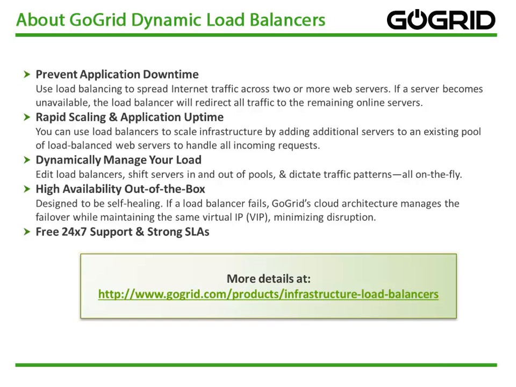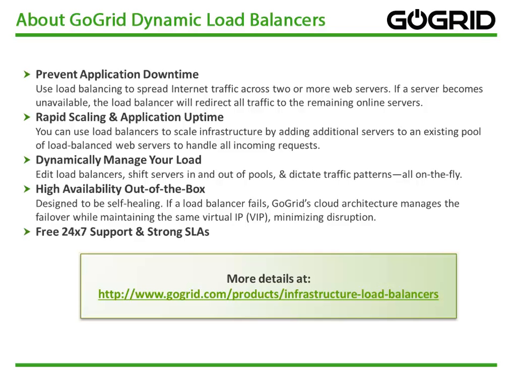Now let's talk a little bit about GoGrid dynamic load balancers. A load balancer is there to prevent application downtime. Customers use load balancing to spread internet traffic across 2 or more web servers. So if one server becomes unavailable, the load balancer will redirect all traffic to the remaining online servers. This ensures rapid scaling of your application and application uptime.